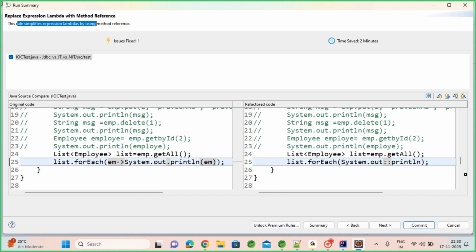So this rule simplifies expression lambdas by using method references. So instead of using forEach and this reference, it is asking us to use a simple method reference to print the object. Hope this will work. Next.